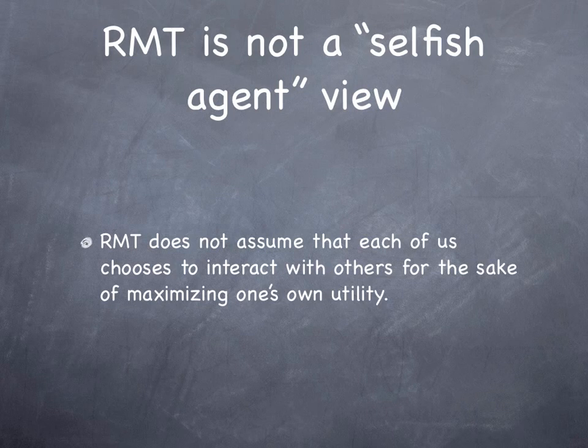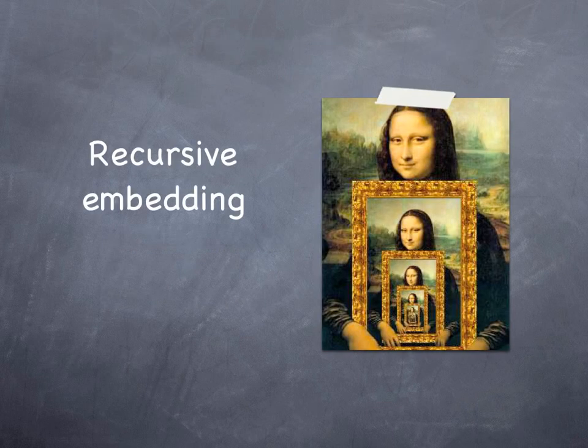Now, this so far has been a review of the previous lecture. Moving on to a new topic, let's talk about recursive embedding, which was the topic of the reading that I had you do for today, the selection from Alan Page Fiske's book, Structures of Social Life. In that passage, he talks about recursion, and then he talks about composition, and one might get the impression that they're two different things, but I believe that they're usefully construed as fundamentally the same thing, namely embedding.